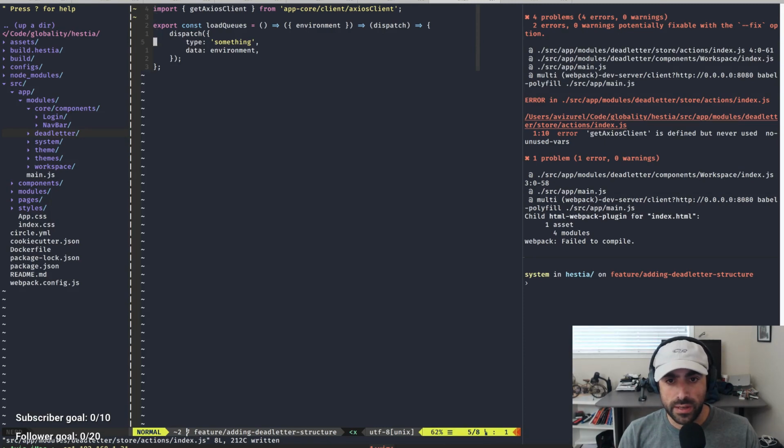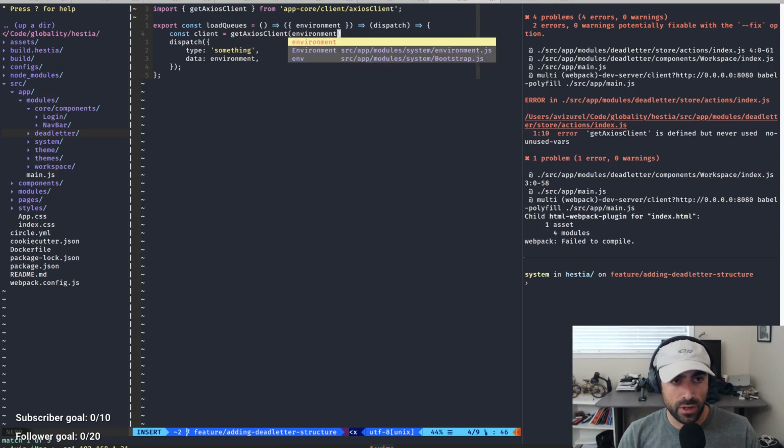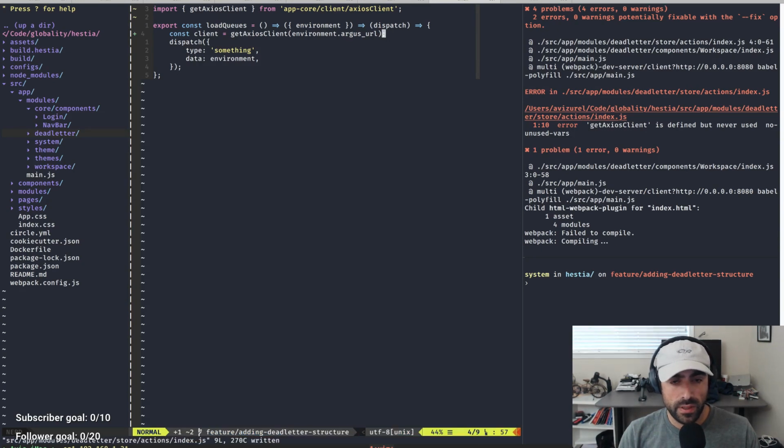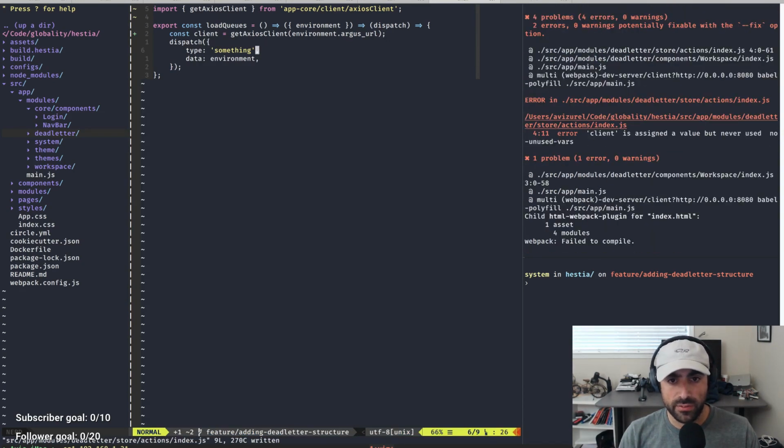Then getAxiosClient is defined but never used, which is okay. And then we'll have a const client equal to getAxiosClient with environment.ARGUS_URL. It's going to tell me client is defined but not used, which is okay.